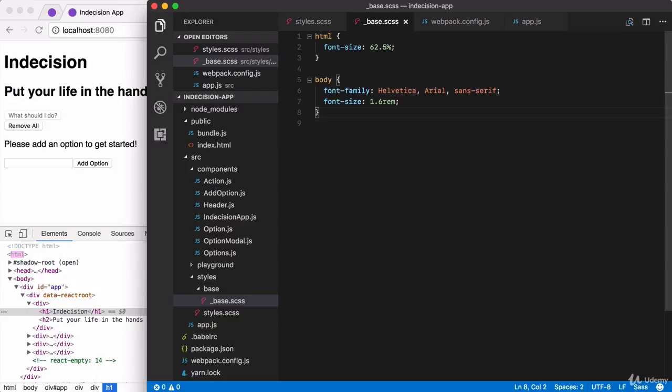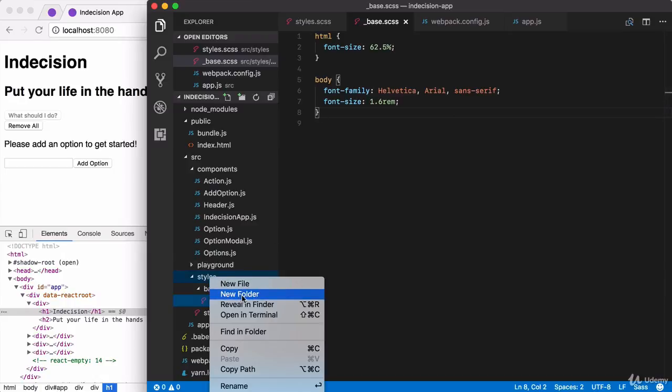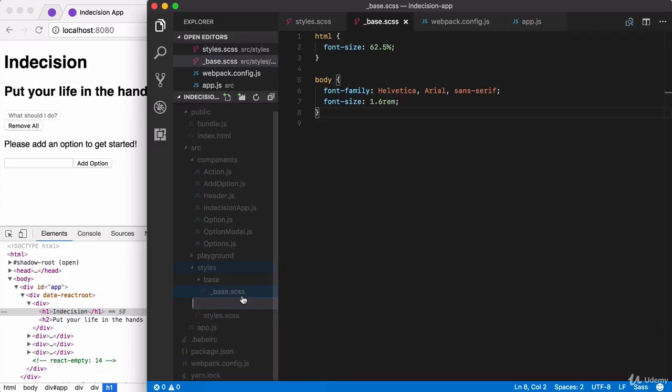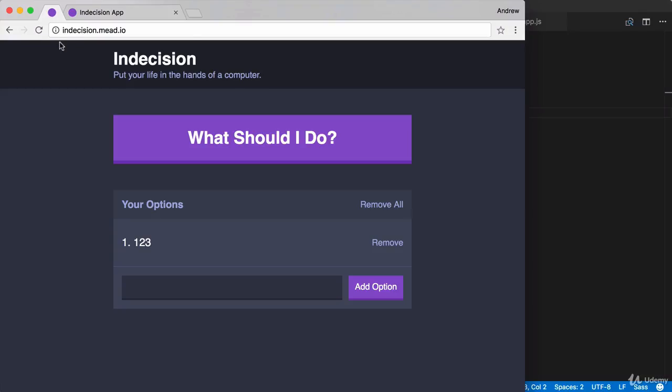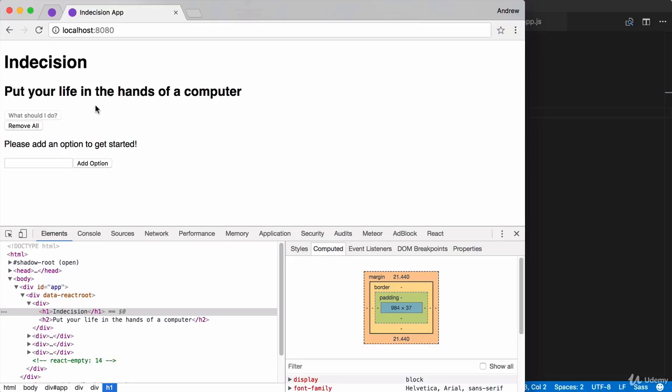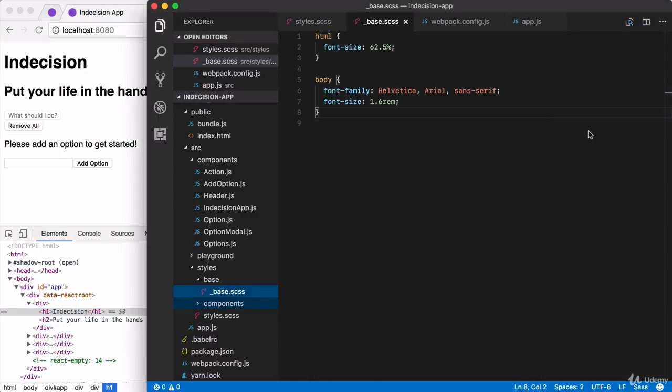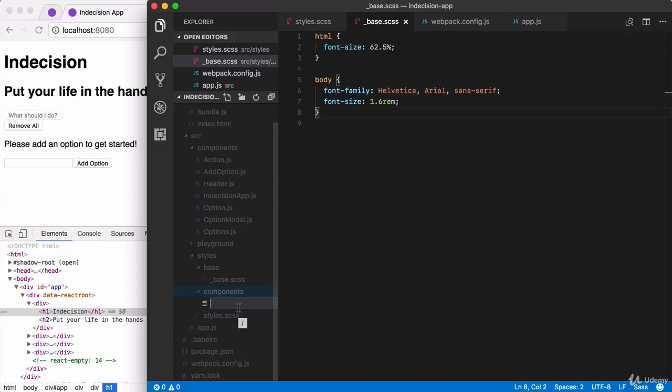We have our global font family, and we have our sizes ready, which means we can start targeting the individual components on our page. To do that, let's first create a place for all of these files. I'm going to make a new folder in the styles folder called components. And in there, we're just going to start with the header for our page. So at the end of the day, that would just be this part, this dark bar with the title and the subtitle inside. We're going to start there, and we're going to slowly work our way through the rest of the things on the page, which means that inside of components, we're going to make a single file for the moment, though we'll have plenty more later.